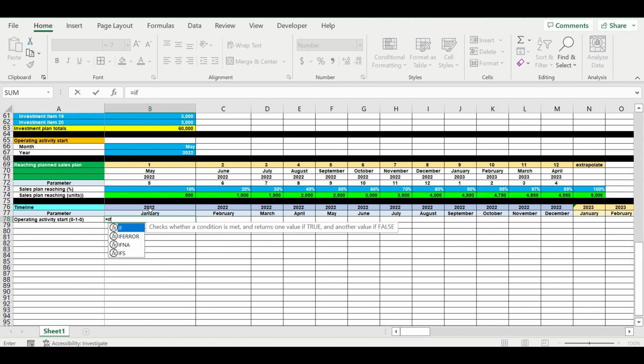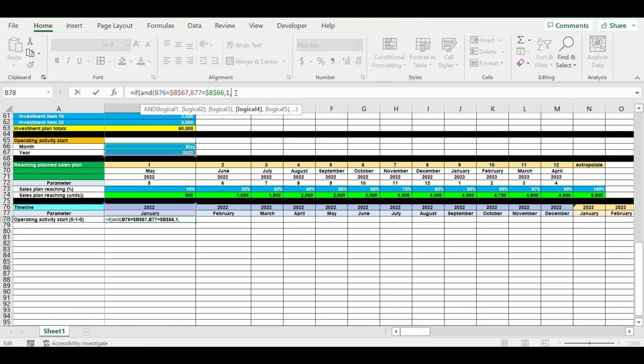So if this value equals to this value, and this value equals to this value, then we put 1, otherwise 0.